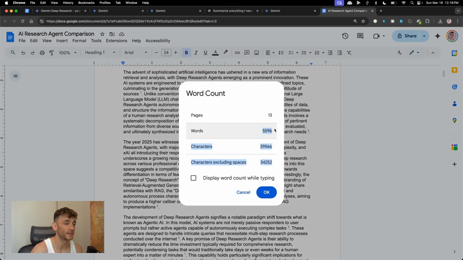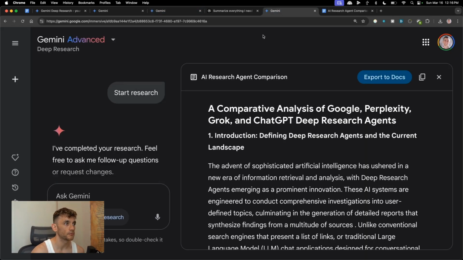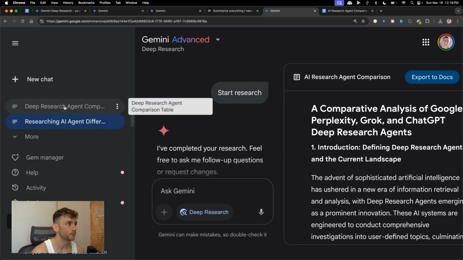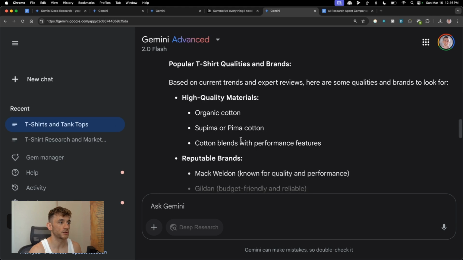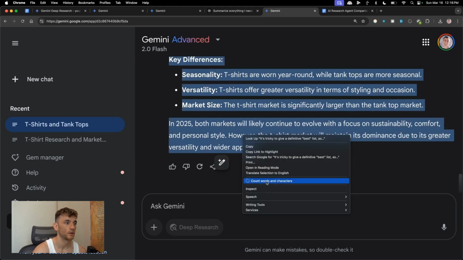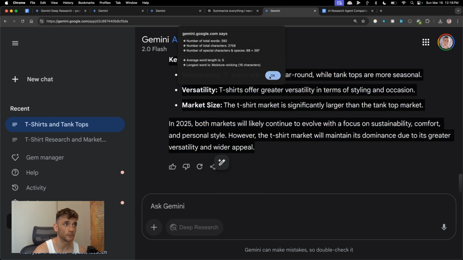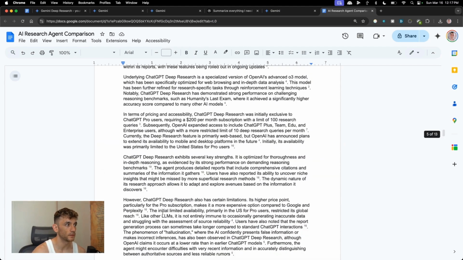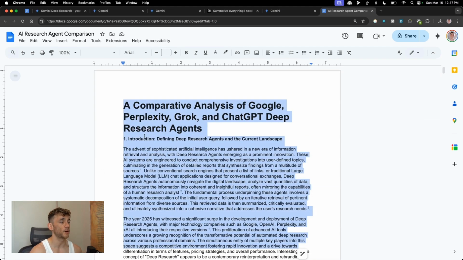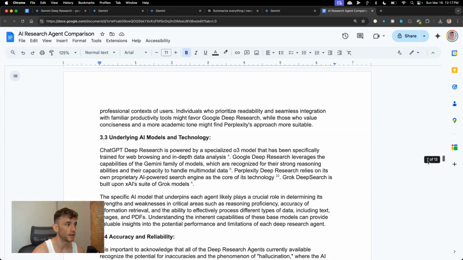So it's 5,500 words, right? Bear in mind, like we come back to that response from Gemini earlier. Let's pull that up. So this is Gemini Flash just on its own, not deep research. The word count of that answer was 392 words, right? The research report that we get back from this assistant is 5,500 words, right? So you can see the depth of research and the way that it just gives you a totally different output versus anything else.